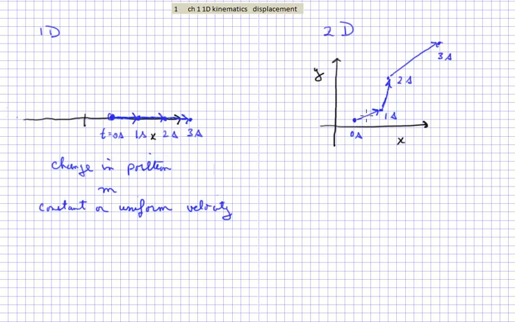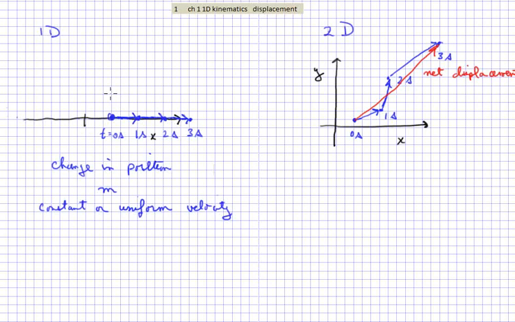And so as we'll talk about in class, we can then talk about the net displacement from 0 seconds to 3 seconds as being a vector, and I'll draw this one in red, that goes from the starting to the ending position. And so that would be something that looks like that. So this is the net displacement of the 3 separate displacement vectors.